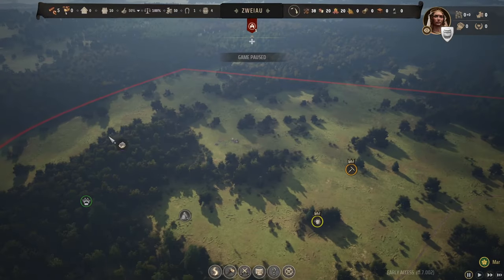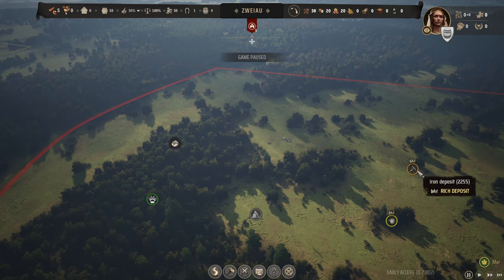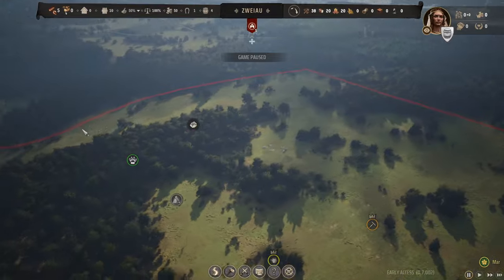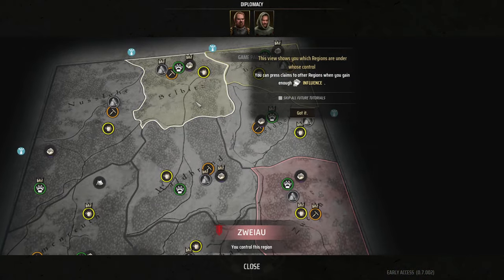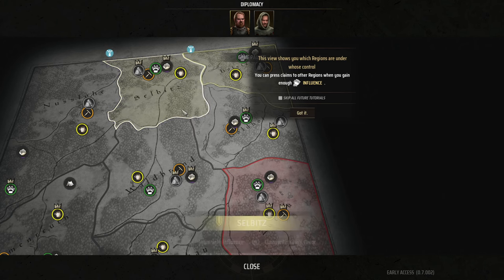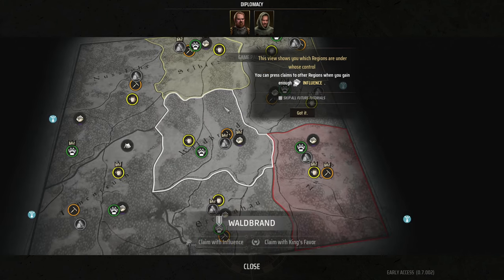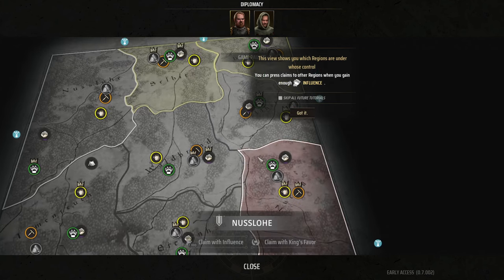Okay, and this is where we've started. We can see we've got a berry deposit near us. We've got wild animals. We've got some stone. We've got some clay. And we've got some iron. I imagine that's going to come in handy. Ooh, okay. And this is the whole region that we can see. So these regions are under control that we can press. These must be the ones ruled by the baron. That's Goldhof. Selbitz. Hofstetten. Waldbrand. Eichenhau. This is so cool. This is massive as well.